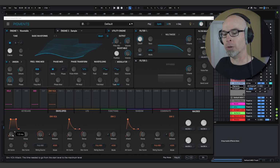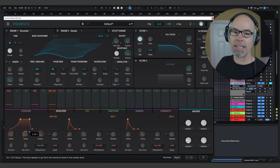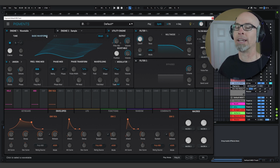The first thing we're gonna do is we're gonna up the attack of our envelope VCA to around 5 seconds, adjust the attack curve here, adjust the decay to around 5 seconds as well. And we're going to lower the sustain down just to about 75% and up the release to around 5 seconds as well. Now we're gonna go ahead and select a wavetable.